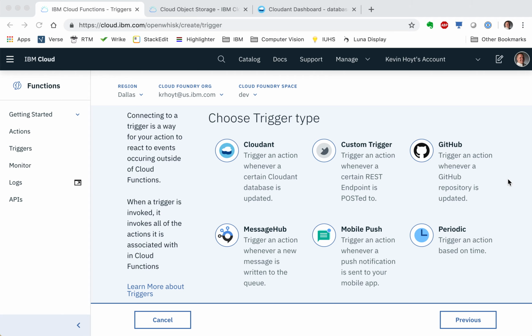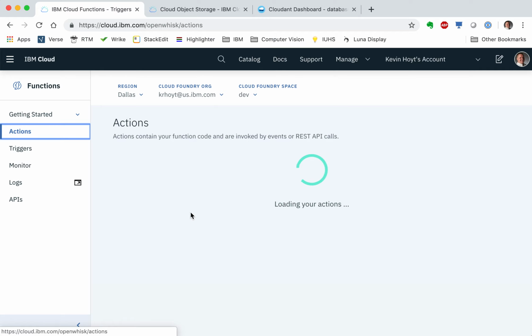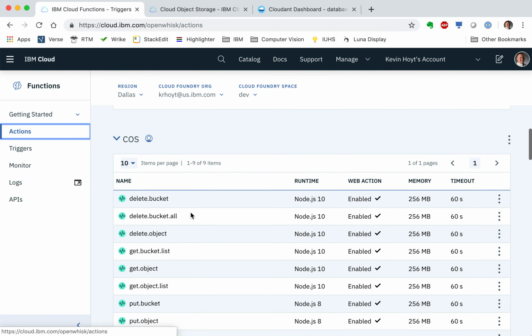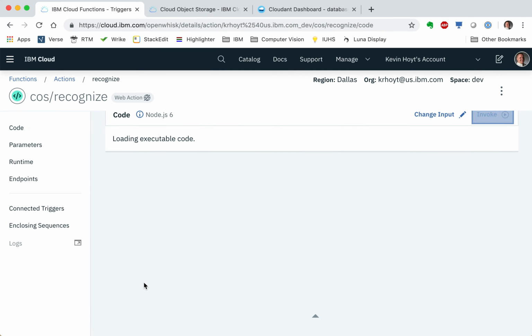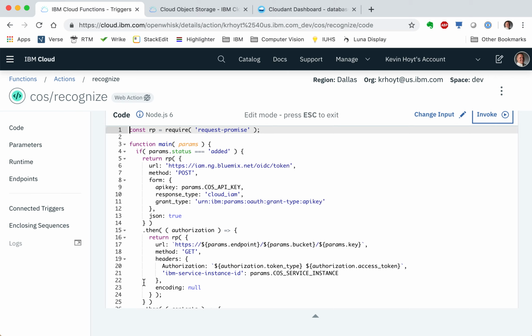So I thought I would kind of kick the tires around on this, and so I built a new action to kick around. And I'll just quickly take you through it. The background here is to drop an image file into the object storage and then have it analyzed via AI, machine learning, right? So in this case, it would use Watson to figure out what the context of the image is, and then put that report into a Cloudant database, which I guess technically could fire off another trigger, and we could do more stuff with it. But in this case, we're just going to take that step.